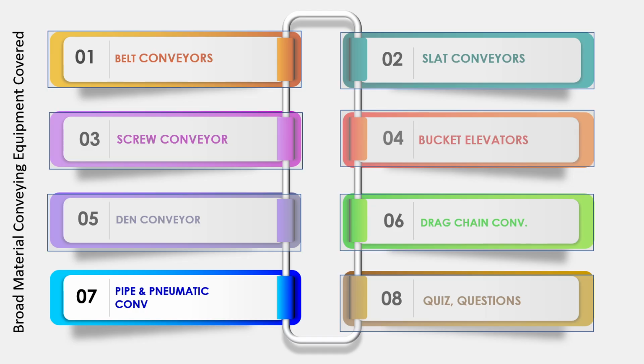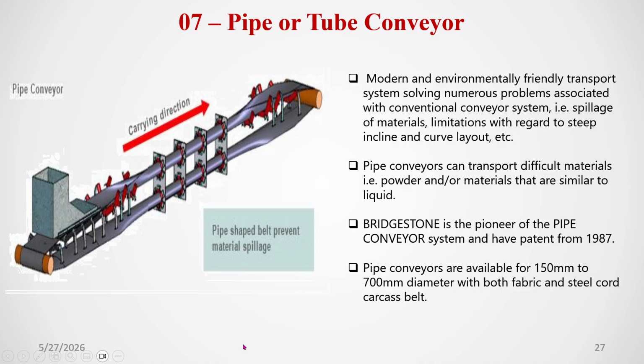Then pipe and pneumatic conveyor. How does it look? You see the conveyor, it looks like a belt conveyor. It receives the material, and then the sidewise rollers are there. They will make this belt close. You see, when it is taking the material, it is even flat. Gradually it becomes closed, and then it will pass through the circular hole of these plates, and it will become a closed circle, and the material will be pushed inside.